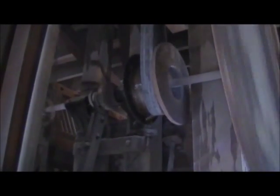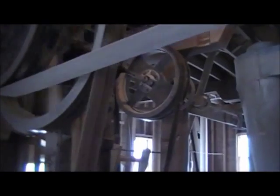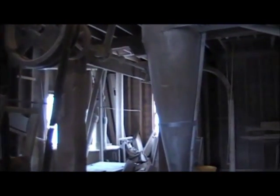We're not milling here right now — we can clutch everything and the rest of the mill will run. We have other elevators that run all the time, and we can do multiple things: we can be cleaning grain over here, cracking corn, whatever you want to do, and we can do the buckwheat at the same time. This whole section of the mill is all buckwheat, and we can disconnect all of this and keep that running, or we can run it all together.